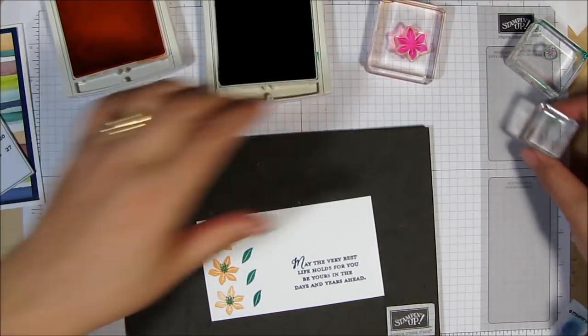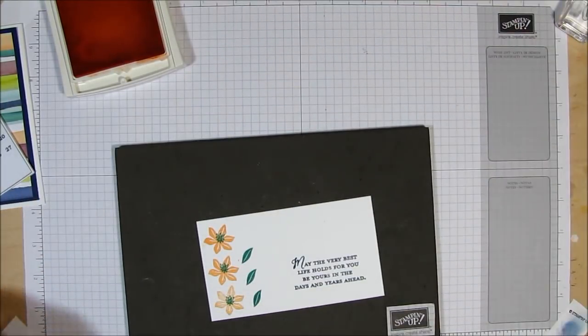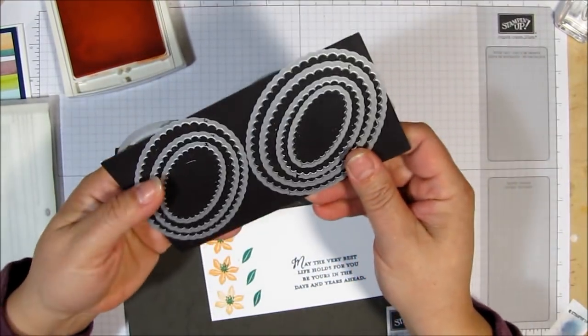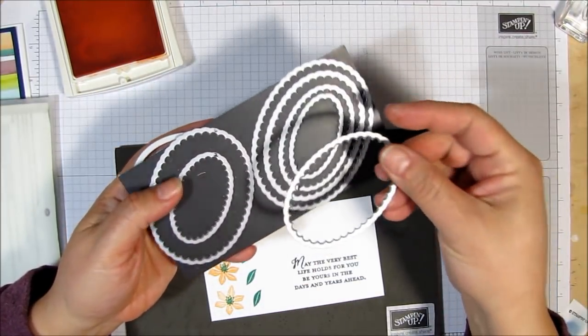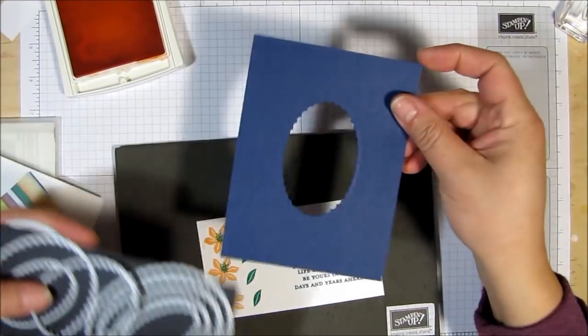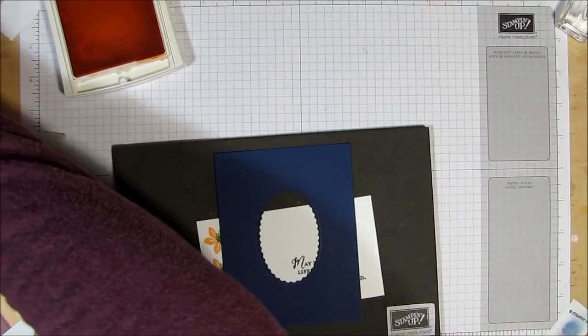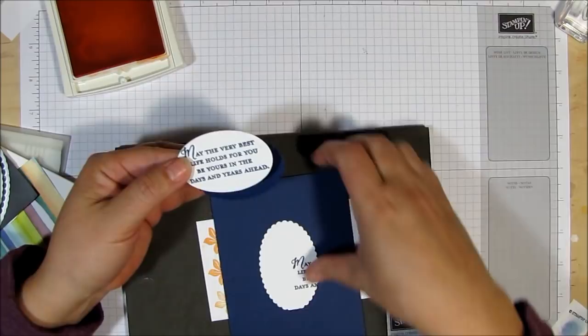You can put as many leaves as you want. Of course, you can decorate this as much or as little as you want. And now the two dies from the layering ovals that I use is the fourth one in size, from the smallest to the largest. That's this one, and that's what I've done here with this cardstock rather, is I cut out this oval so that I could have a background for my little sentiment here.